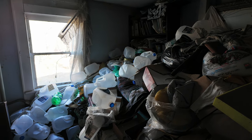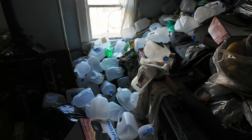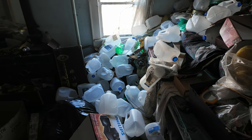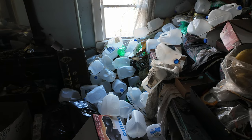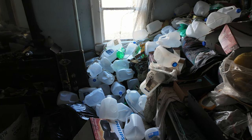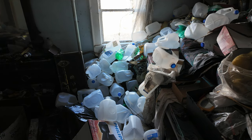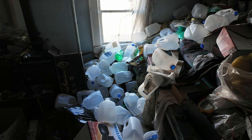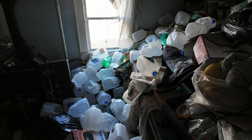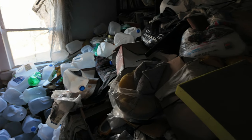And this is our solid confirmation that they were out of water using water jugs. These are all water jugs, gallons of water. And they probably refilled them outside either when it rained, you know, from the rain gutters. Maybe they had an on-site well, which I doubt, thinking back now, I don't remember seeing one. But if they had one, they wouldn't be running out of water. So that doesn't make sense. So probably they were just collecting water and purchasing jugs of water for drinking, washing dishes, probably taking a sponge bath because they didn't take showers or baths here, as we'll find out.